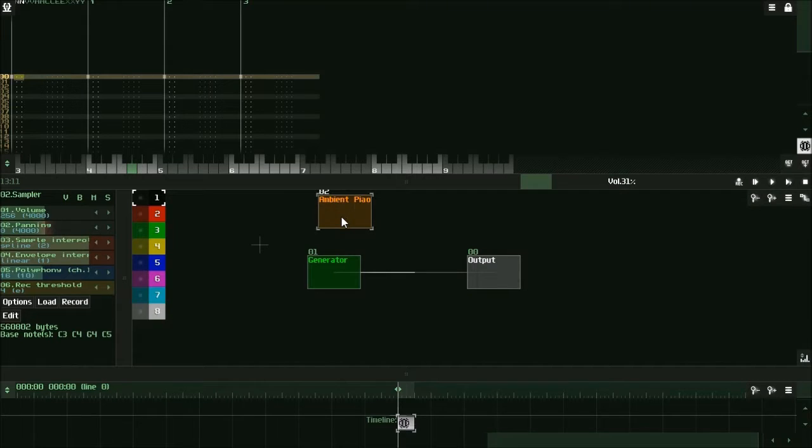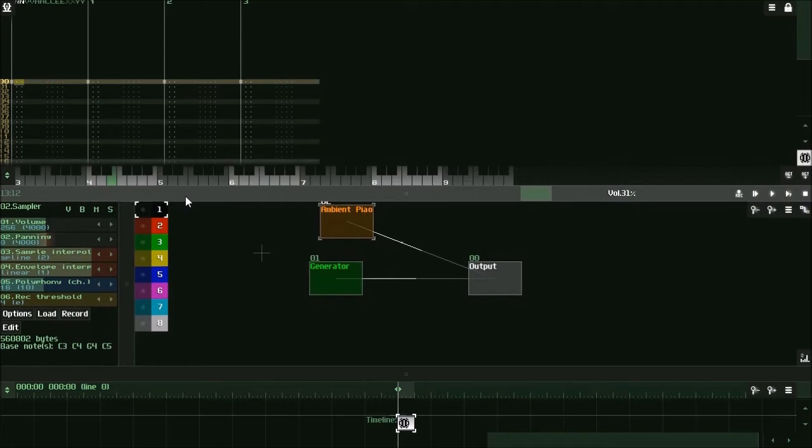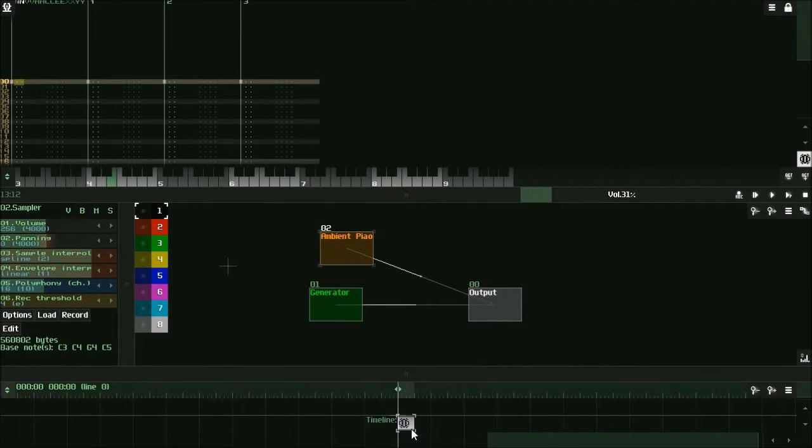And remember to hold shift and click and drag, route it towards the output. And now we have a piano. So I just wanted to show you that there are some default samples that come with SunVox that are pretty good. And I would suggest using them and finding the ones you like for your first song. But obviously, you can't write a song if you don't know how to use the rest of SunVox. So, I'm going to show you how to put some notes into a pattern to create music.